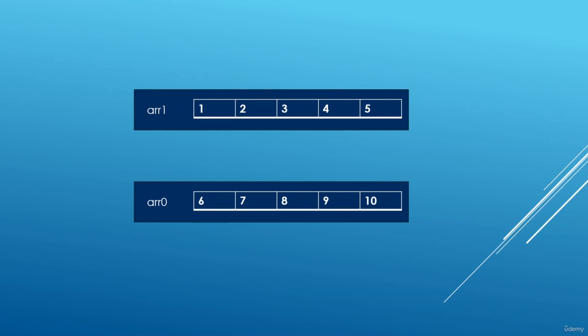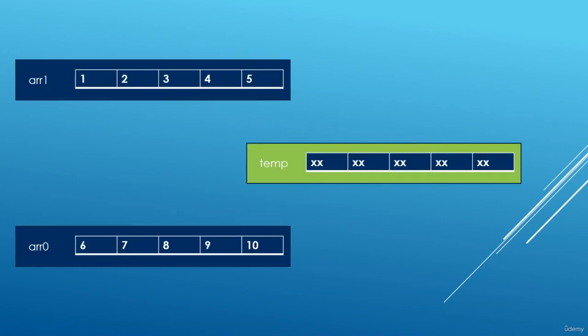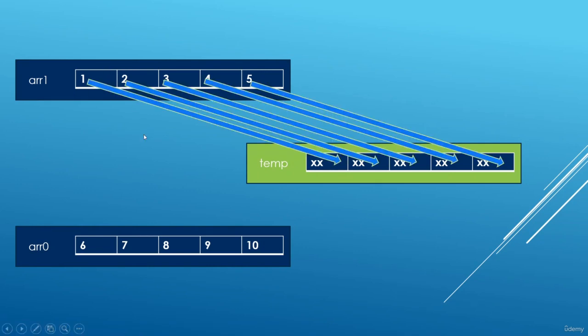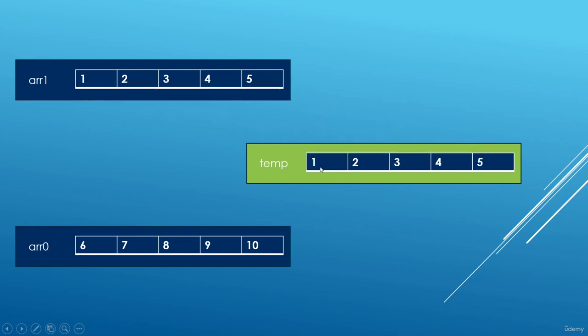One approach one might want to follow is to loop around and copy the elements manually. So we can do something like this. Set up a temporary array that we're going to use to swap these two things. We can take R1 and move that into temp, so we can loop around and move the elements in their respective positions in temp here. So after we move the elements, we're going to have a situation like this. 1 through 5 is going to show up in temp, but notice that we just did copies. We didn't move the elements. So the data is still available in R1. This is just how computers work.